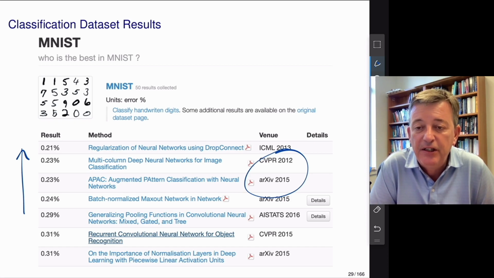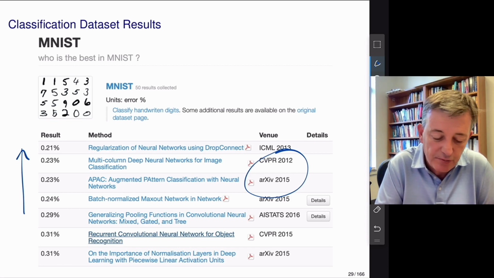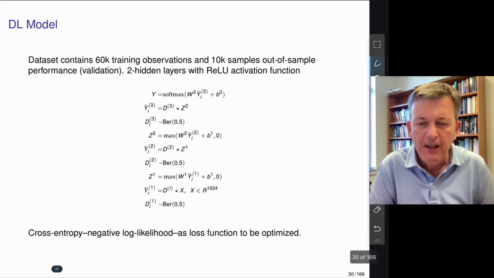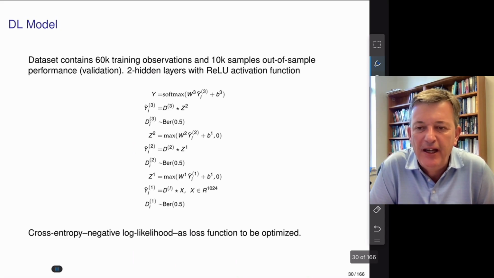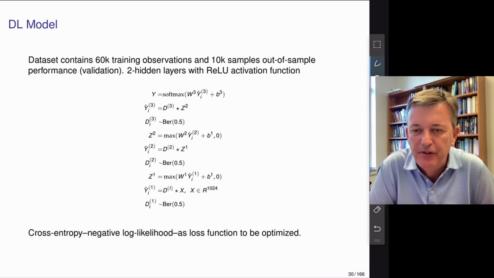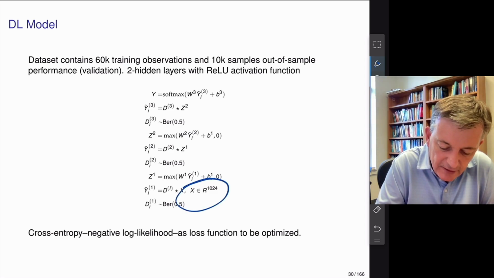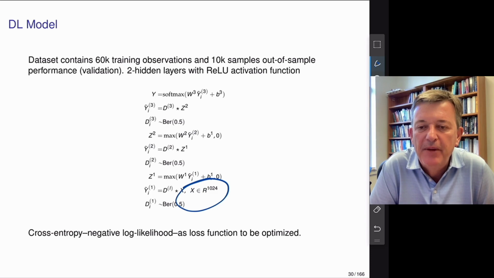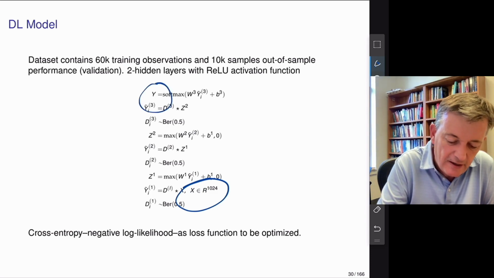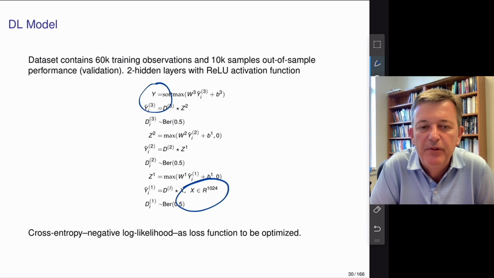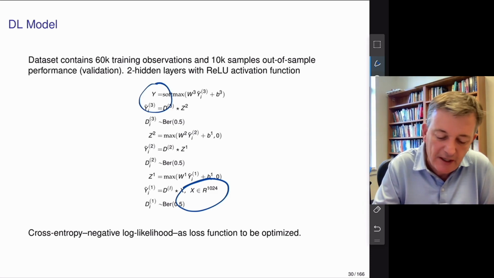So remember that the error rate in sample is only about 0.2%, so 99.8% of the time they accurately identify what digits were sitting there. Again, it's just a pattern matching rule, so there's no causal or easy explanation for what's going on, other than you start with an input vector, and you've got 10 possible digits. You've got an output vector, which is just 10 dimensional. How do I get from X to Y?